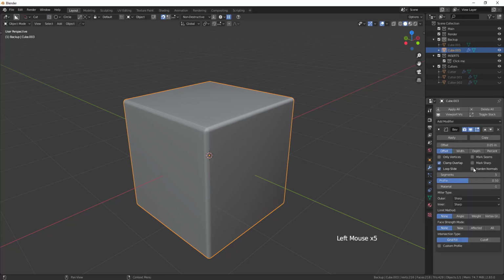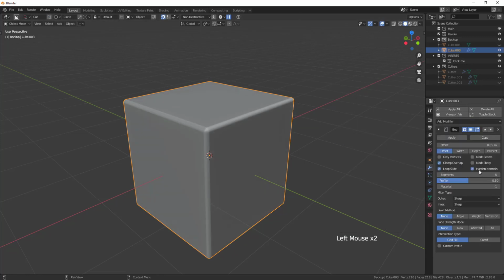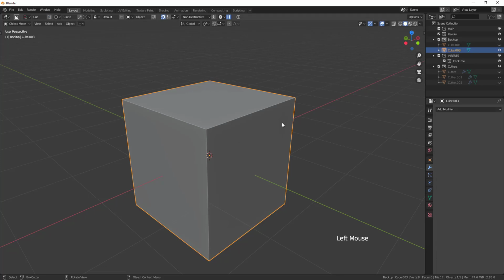and then go back here to harden normals to clean up the shading, or you could also use a weighted normal, basically the same thing. You'd have to tick on that, and then finally you'd have to change the limit method to an angle, or weight, whatever you're using. And how many different steps with that, like 5 or 6, and you can see how tedious that will really get, especially if you're using bevels a lot. But in HardOps, for example, it does all of this for you by default.